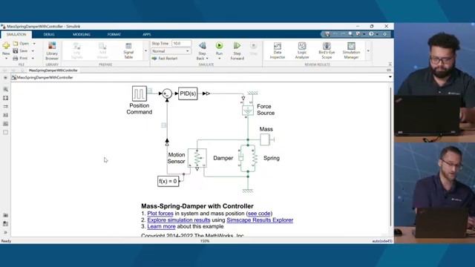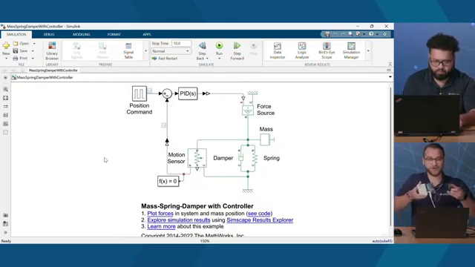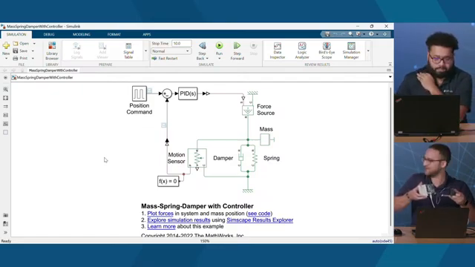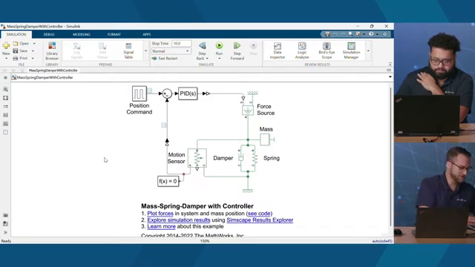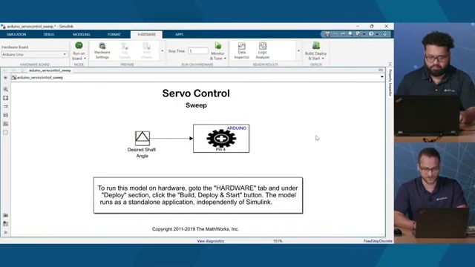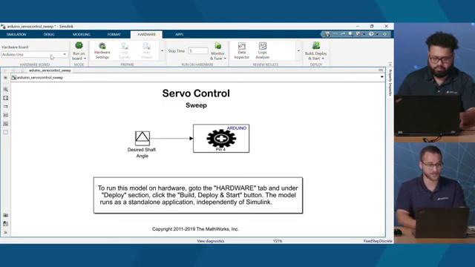I've got an Arduino here right now, and I'm going to show you how you can deploy code onto it to control a servo. We're going to keep it simple and not do the PID, just to demonstrate what we can do. So I'm going to switch over to this really simple model, which you can find in our examples. All you have to do is select which hardware board you want to target. In this case, I've got an Arduino Uno. And I'm telling the Arduino that my signal is going into pin 4. I've got the hardware connected directly into pin 4 to be able to control this.